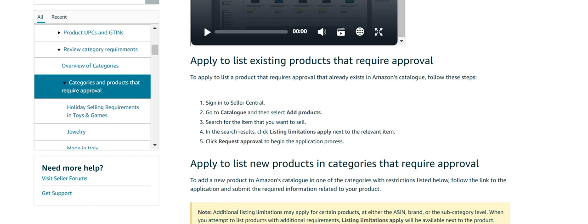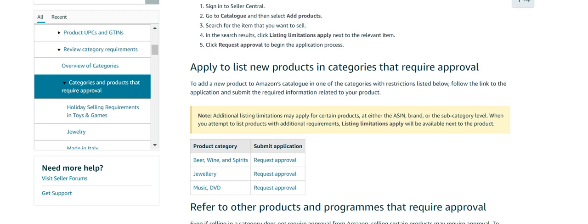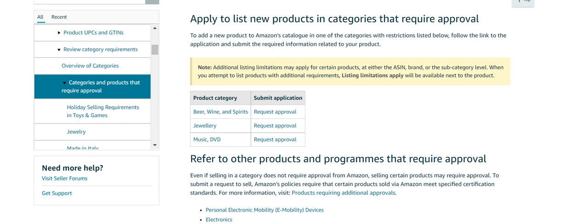Now, the trick of doing this is to make sure the invoice has at least 10 products in the correct category that you want to sell in. Now, it may not be the actual product that you ultimately want to sell that ungates you for a category. So there's lots of places where you're going to want to get approval. So do I want to sell beer, wine and spirits? Not unless I want to spend £1,300 getting my warehouse to be able to hold it, or £100 on getting myself to be approved by the local authority to do it.